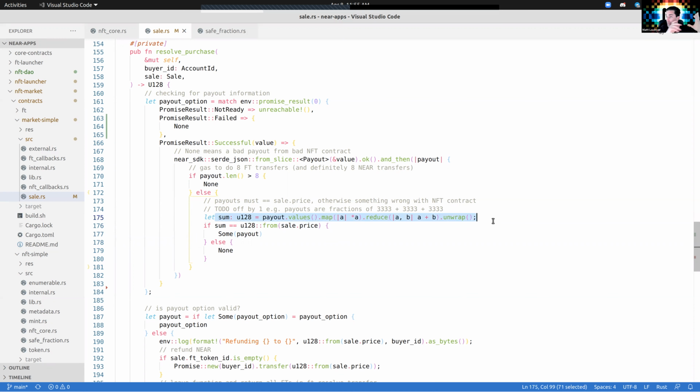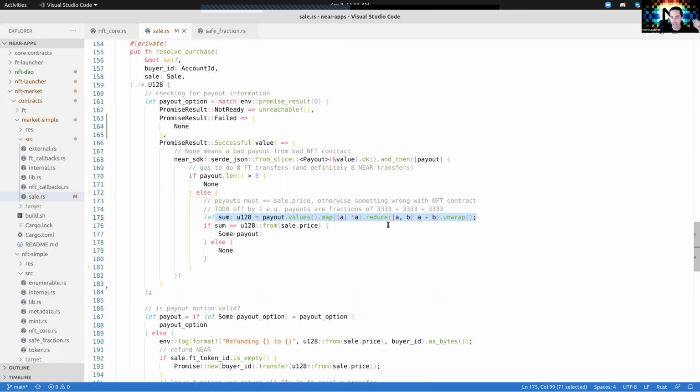So there could be a malicious NFT contract and it could have royalties per token, but then it could have an owner-only method that injects more fractions. So it says, oh, you've got to pay out more, you've got to pay out this much. And then the marketplace contract gets called.